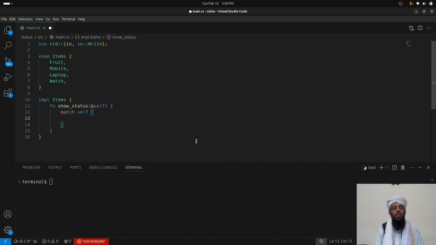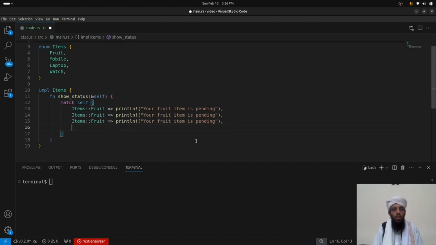Now let's write Items, after that Fruit. If the fruit item is given, then what it will do is print the statement that you can see here, your fruit item is pending. Okay, after that let's copy this simply like this.